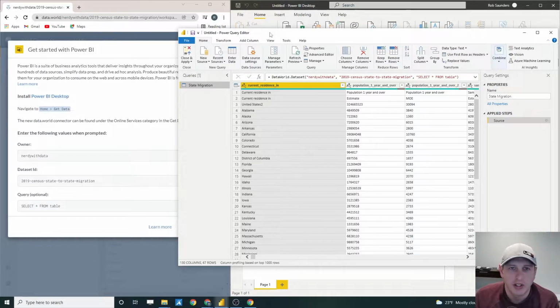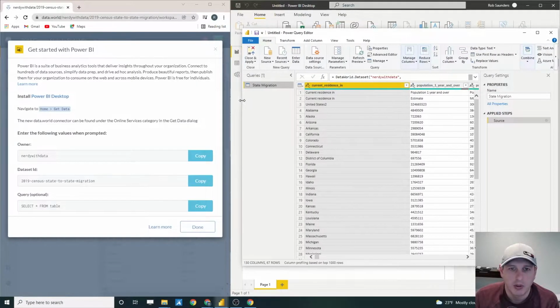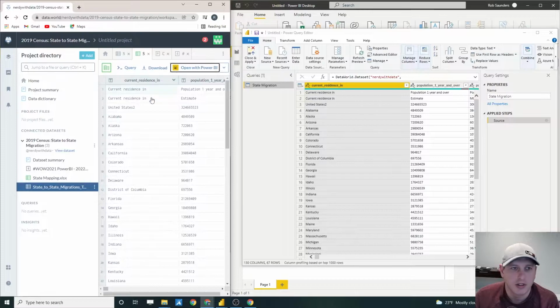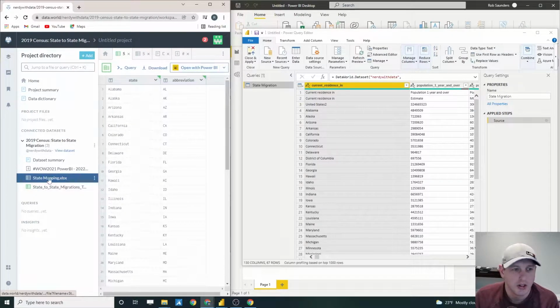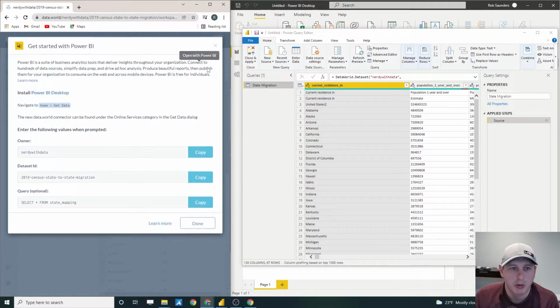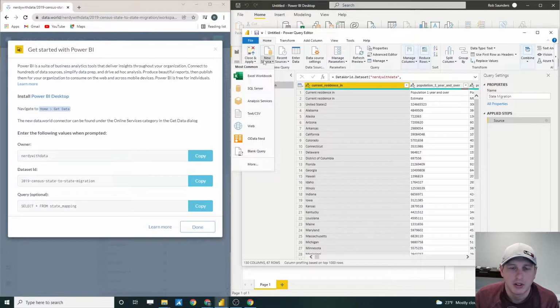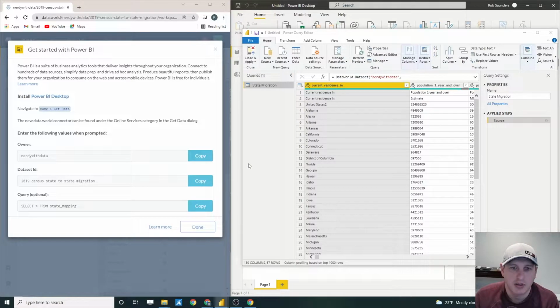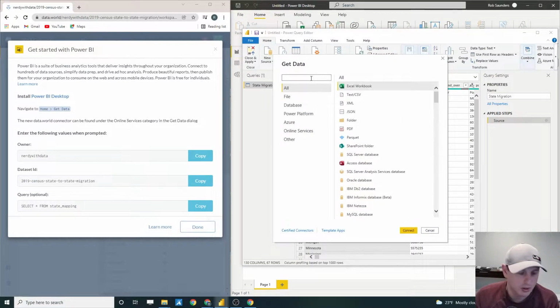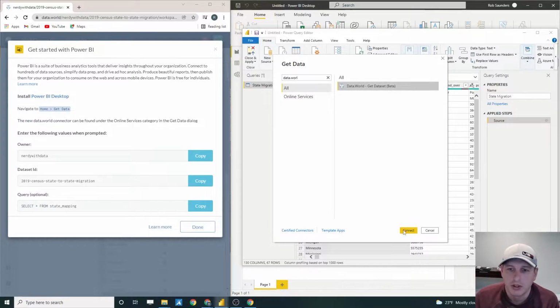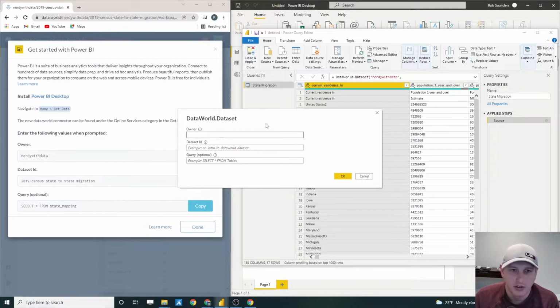Then let's go ahead and load that second data source. So I'm going to move this window a little out of the way so that it doesn't interfere as we look at the state mapping. So click on state mapping and go to open with Power BI again. And now let's load that second source. All right, so we're going to go to data.world again. Click on get data set.